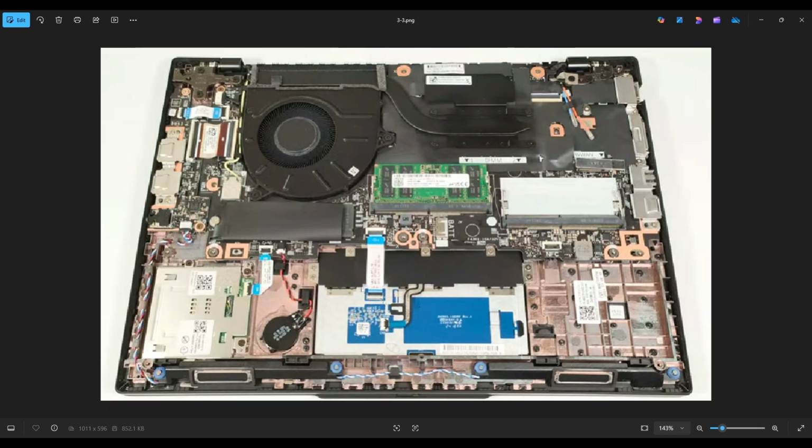If you were trying to access your LCD assembly, you would need to take out these antenna wires from that Wi-Fi card and unrun them through the fan. You don't want to damage them. We're going to take those out and then unscrew your two hinge assemblies. That will give you access to the LCD assembly in the back that you can take off. And I forgot the LCD cable right here. You want to remove that too.